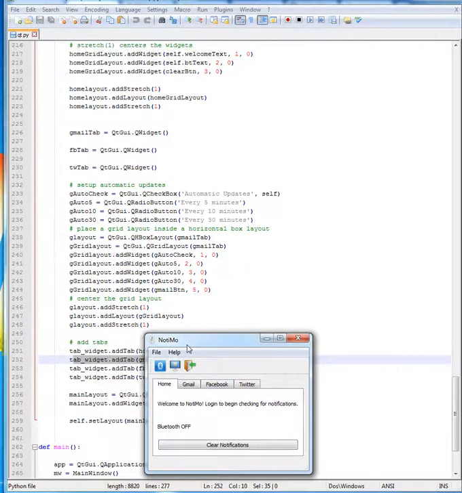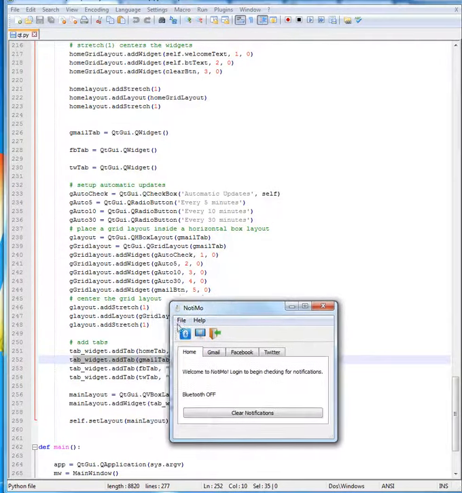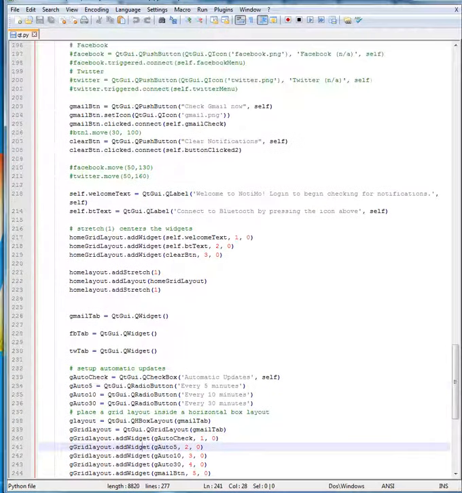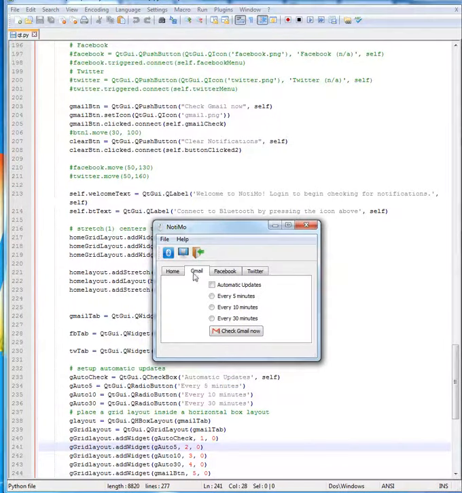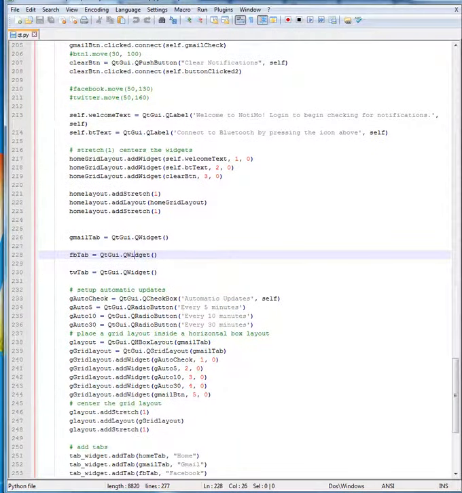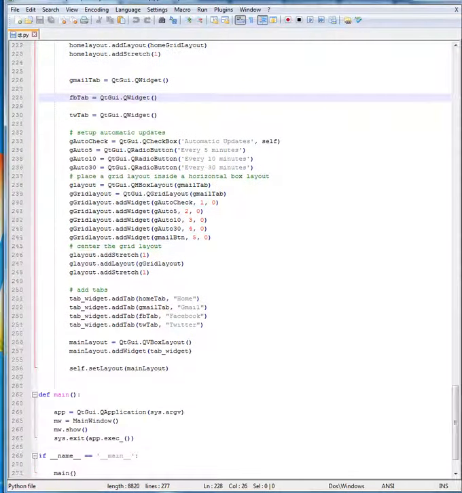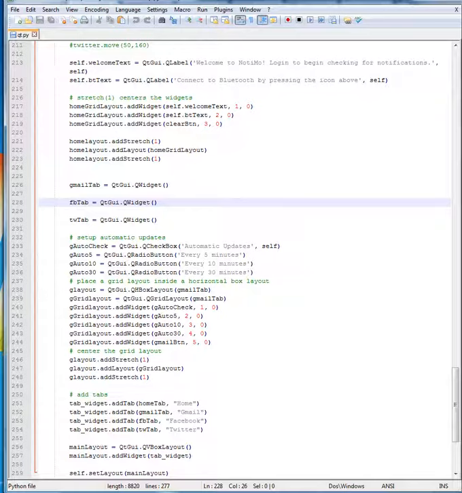All the tabs are moderated by the tab widget. And the Gmail tab itself has a layout, so that's a bit similar to before.